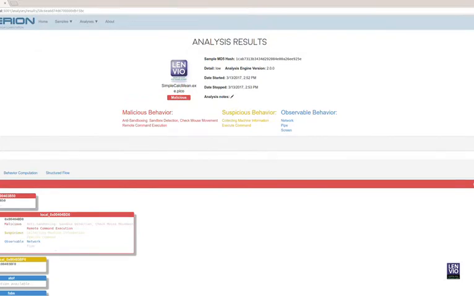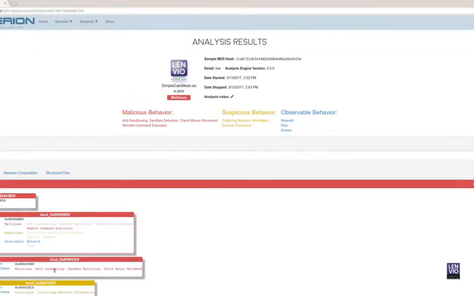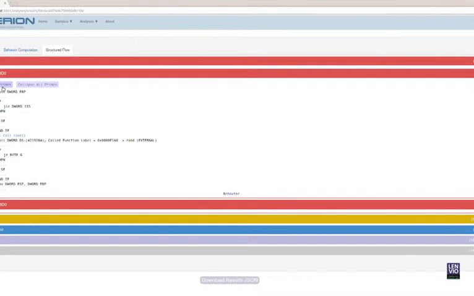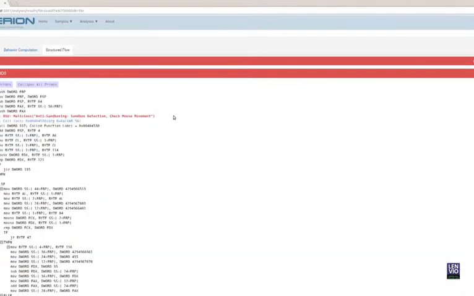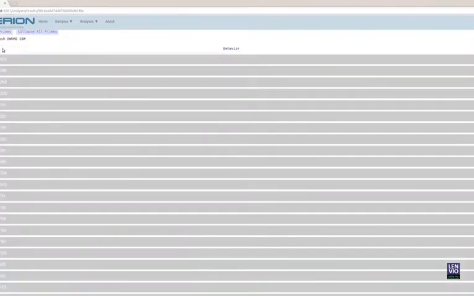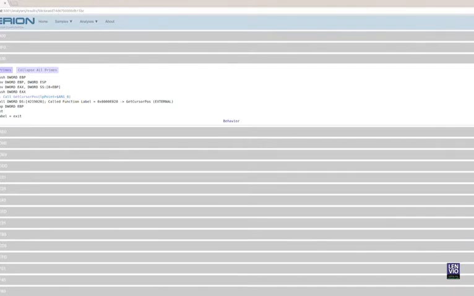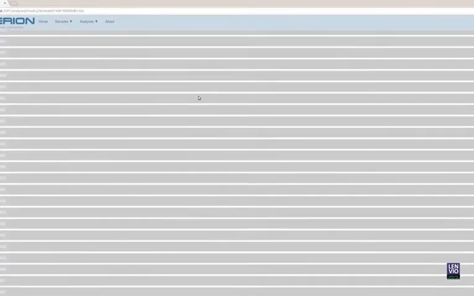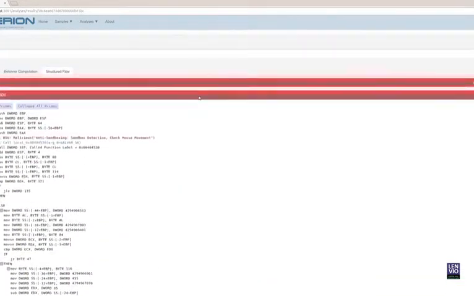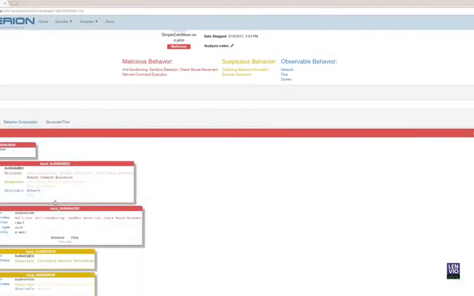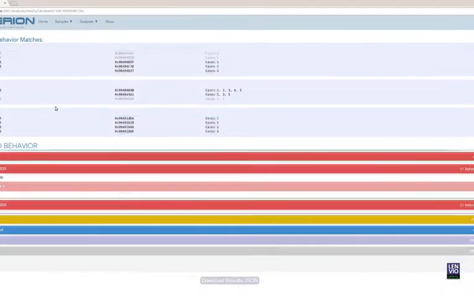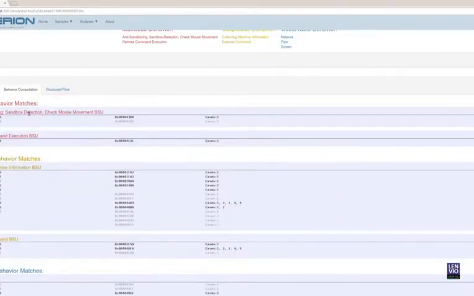Here is how we address anti-sandboxing in our analysis of Hyperion. As you can see, we are giving the type of technique used. So we are not just simply identifying it as anti-sandboxing, but we go a step further to tell you exactly how the anti-sandboxing is being carried out. From a threat intelligence standpoint, you are now able to better understand your malware and relay that back to threat actors. We have demonstrated Hyperion fingerprinting the malware in the simple calculator program.